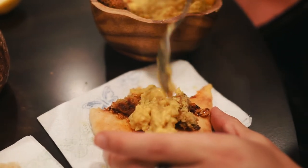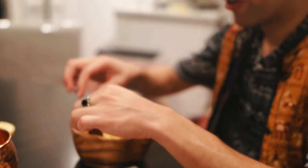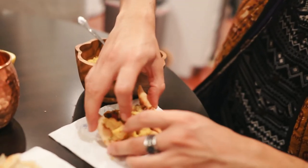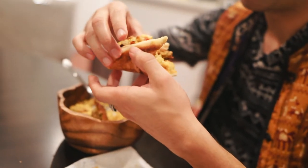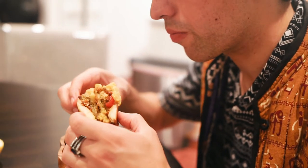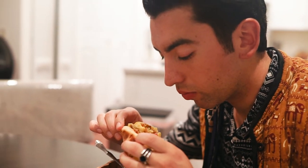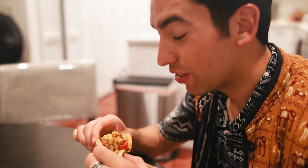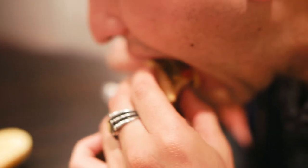I actually kind of like making it like a taco. Oh yeah? Yeah, if you just put everything on there and then just break it up and fold it up, because then you get the taste of everything and it just explodes in your mouth. I think that's super entrancing. Sorry, I just got put under a spell by this food. So beautiful.